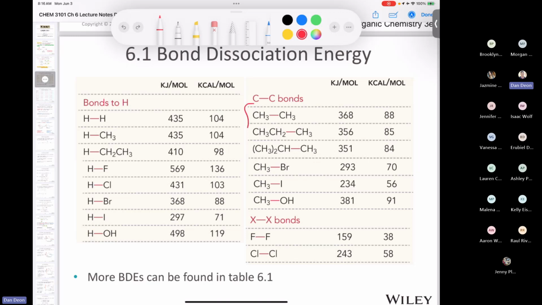We have a whole plethora of different types of carbon-carbon bonds. Bonds between carbon and halogens are in here. The halogens, and obviously they're not all in here. This is, again, not an exhaustive table. So if you're wondering why I'm showing you all these numbers, the reason is because you will probably be asked to calculate the delta H of a reaction in quiz 6, maybe on the final exam. And so I'll give you bond dissociation energies, and you'll have to know how to use those. Okay, that's really all there is to it. And again, you don't need to memorize these. If you need them, they will be given to you.